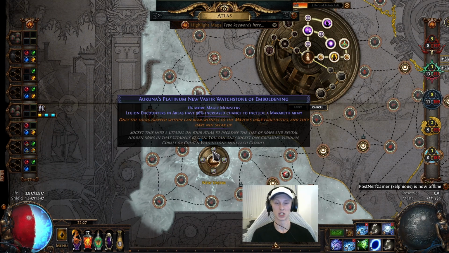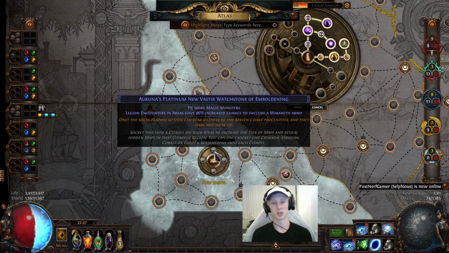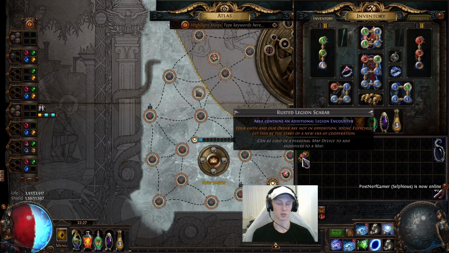But as for yours, you can do it as you go. As long as they're 75, you're going to get decent rewards. Even just tier 1 in general, you're going to get perfectly fine rewards. But that was it for the strategy. It was very reminiscent of yesterday's. It was just plug in a map. As you can see here, it was dunes this time, and the Legion Scarab, and it was just go, go, go.